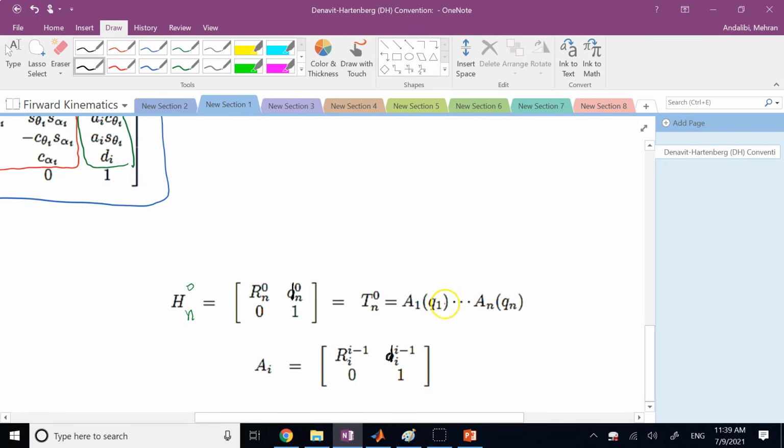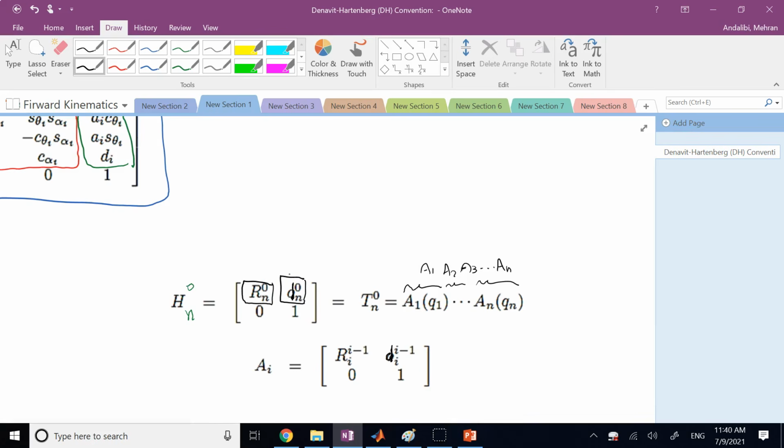As you can see, what is being done here is the first rotation matrix is multiplied by the second one, by the third one, all the way to what? The last one. Correct? So I'm multiplying A1 by A2 by A3 all the way to An, and that will give me the overall rotation matrix that I need to go from end effector to base, and the translation that I need to make it happen.